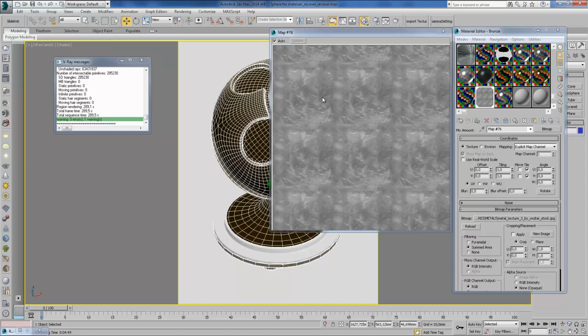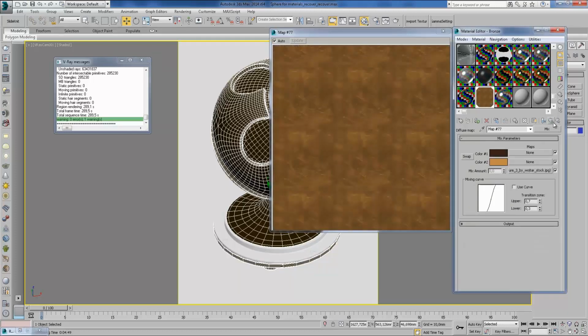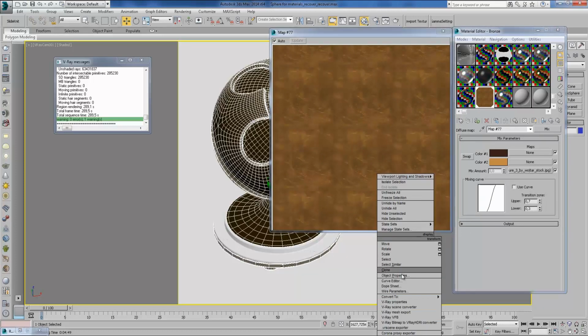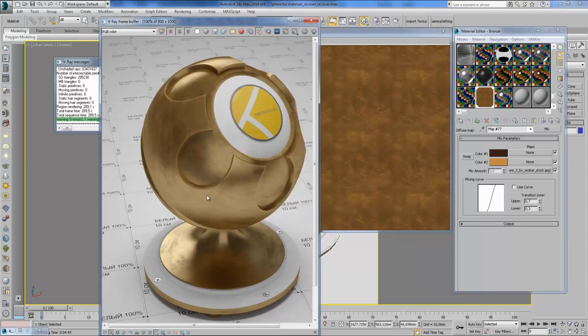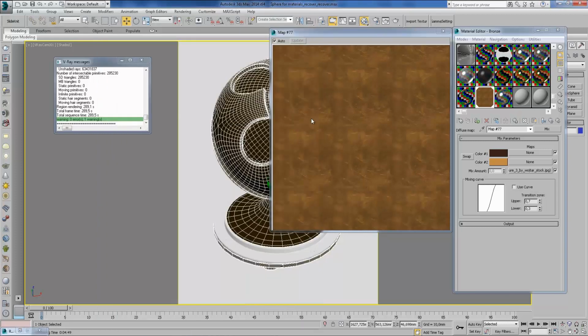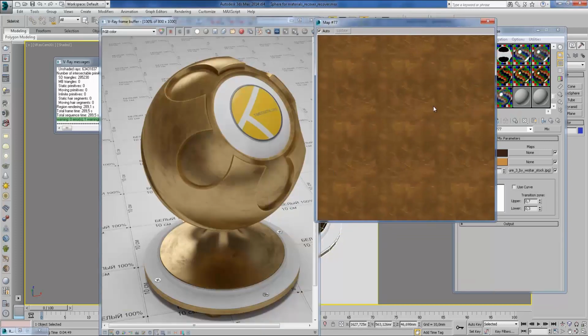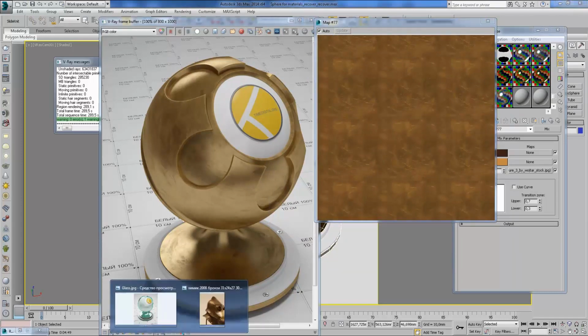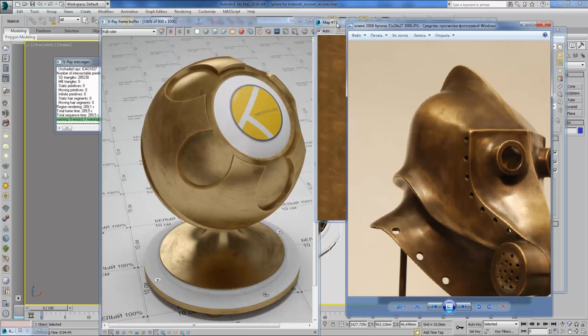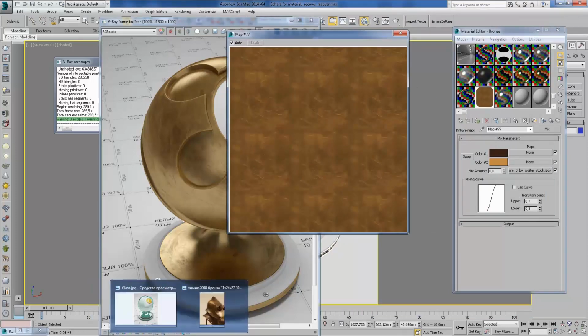It has no stitches, so it's used almost everywhere. Then I used here, okay, here it is. Just have a look at it. So we don't have much tiling here. It gives us the main tone.